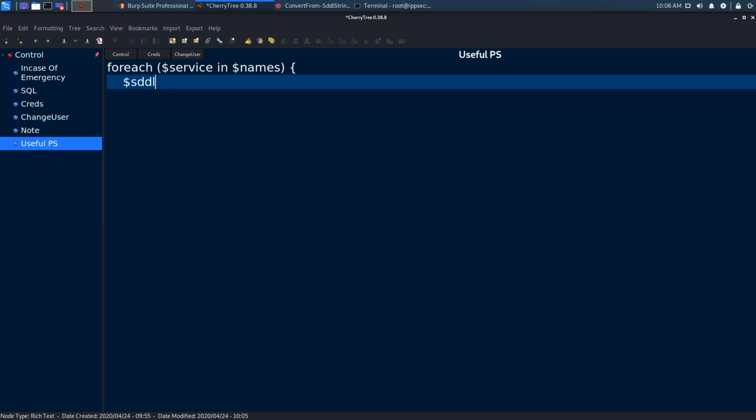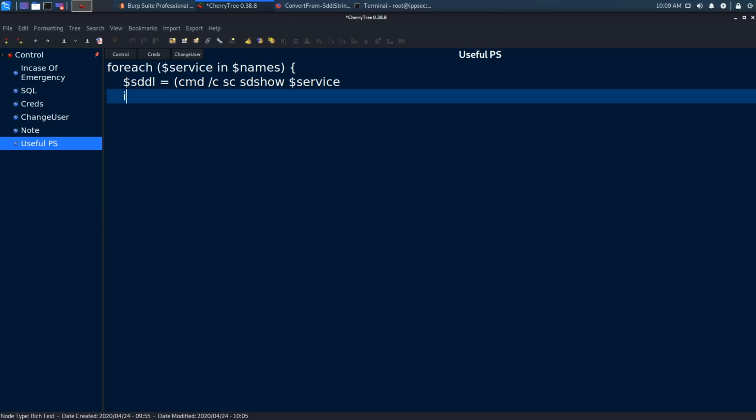So SDDL is equal to cmd /c sc sd show service. And then we'll do if SDDL is a match for RP, and then A to Z, and then anything, 1, 2, 3 AU.